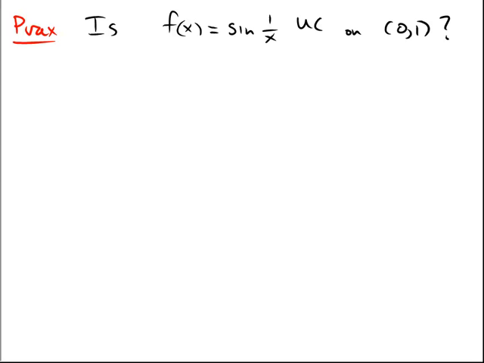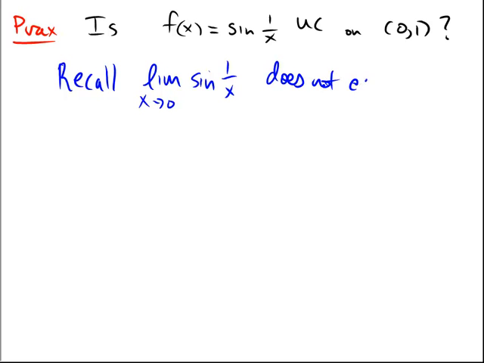Pause for a second on this one because we've done this one similarly in another unit and shown something about this particular function at 0, and see if you can show that this function is uniformly continuous. Okay, assuming that you've tried this and come back, you're hopefully pleasantly surprised or maybe frustratingly surprised that, recall, the limit as x approaches 0 of sine of 1 over x does not exist. So it's not that the functional value doesn't exist, but this one's limit didn't even exist. This was a rapidly oscillating function. It would go up and down and up and down really, really fast as you got close to 0.